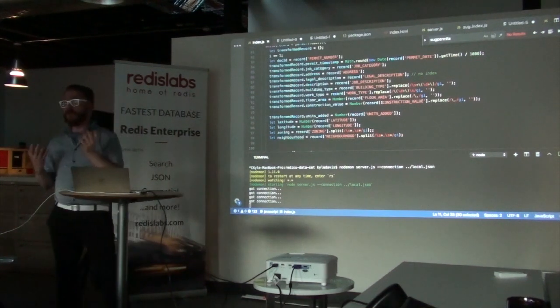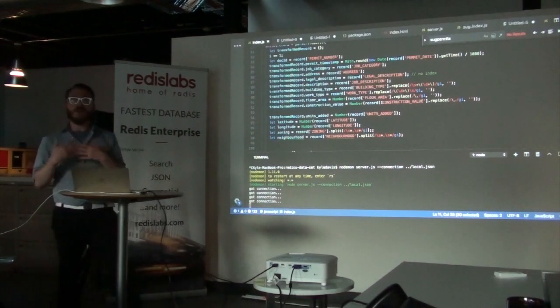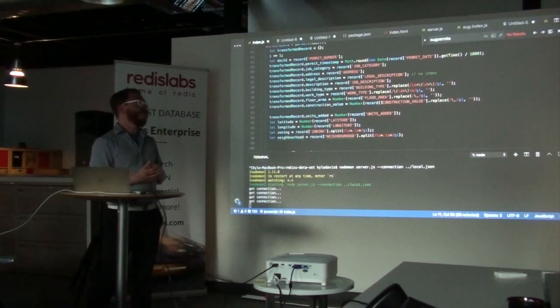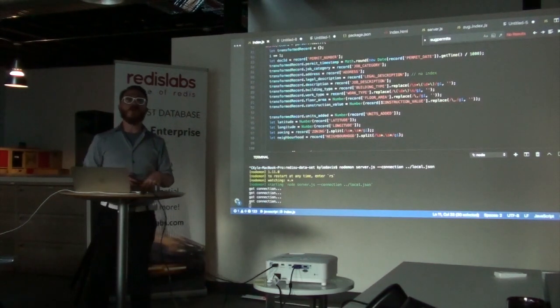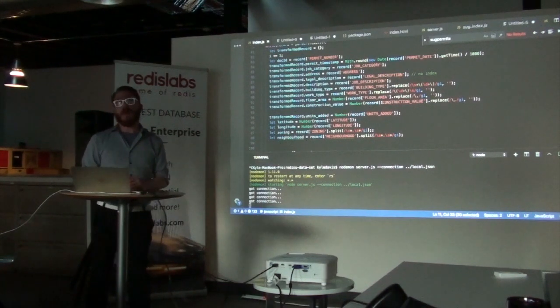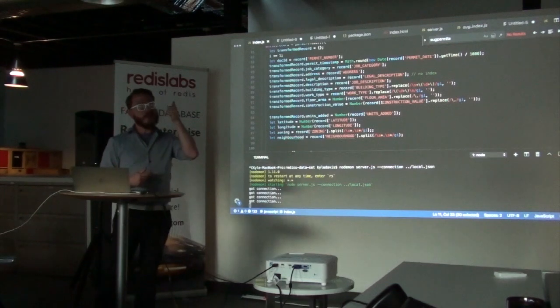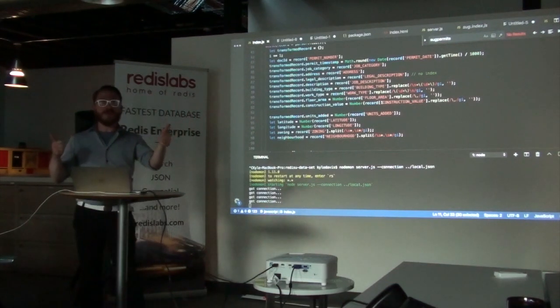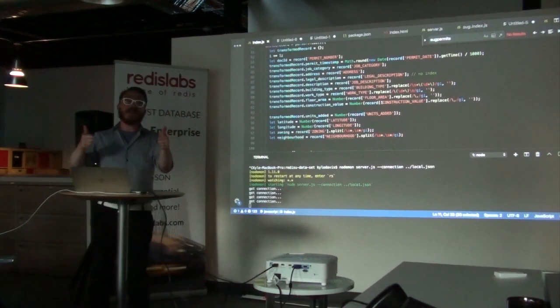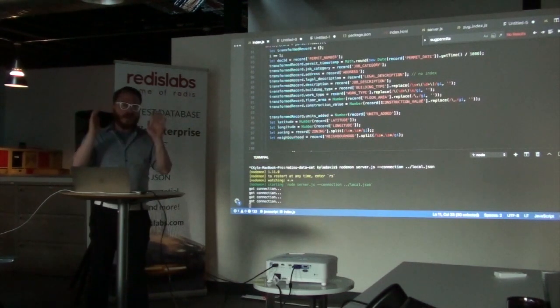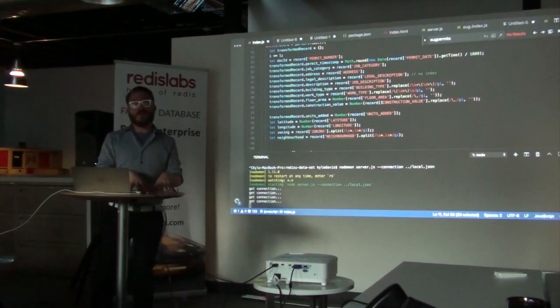But I will say there are parts of RediSearch that differ. Redis is known for being very quick because it is single threaded, and we achieve multi-threading through clustering. However, RediSearch does employ more multi-threading than Redis does. That's why I use careful language when I say it's 1 millisecond from the time you add the document to when it's searchable, because there is a second thread doing that work. So there are some differences here and there to maximize what we can do.